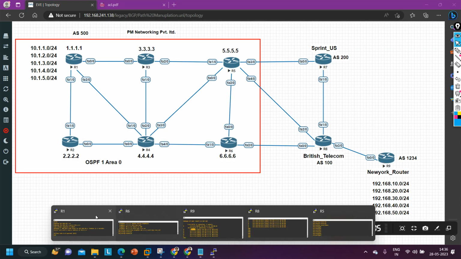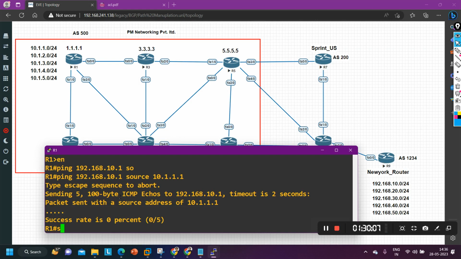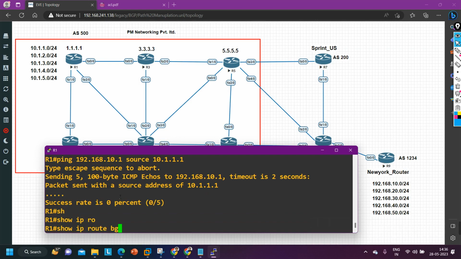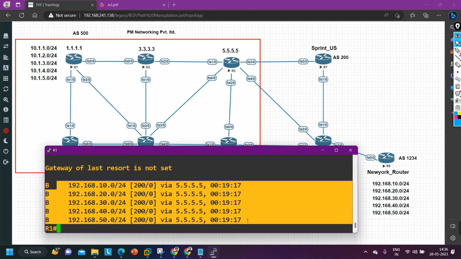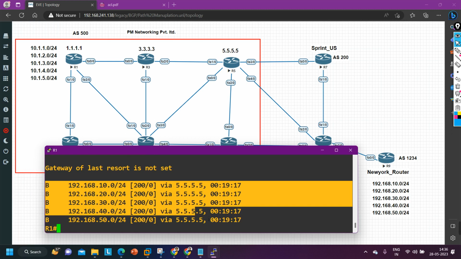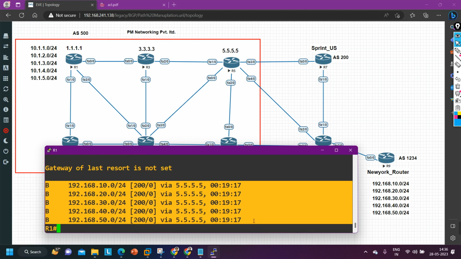Like on router number 1, show IP route BGP. All these prefixes are best via router number 5. I want to make the best path via router number 6 with the help of origin code, since best path selection will happen on the basis of origin code.